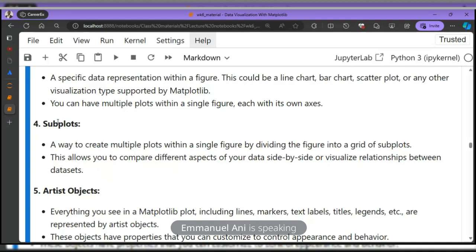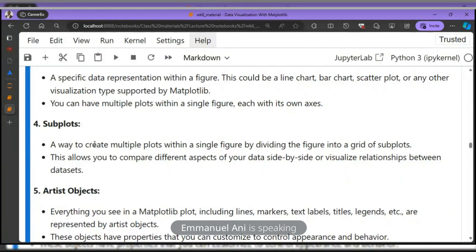A subplot is when you want to create multiple plots on a single figure. Imagine that the artist divided the canvas into four equal parts. On the top left, they drew a different image, maybe somebody's face.